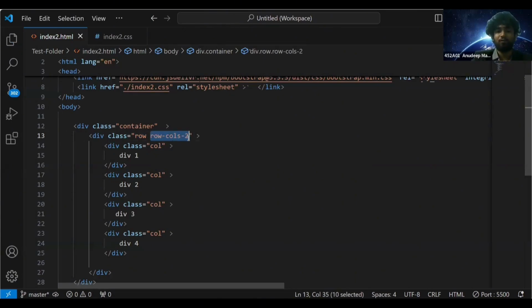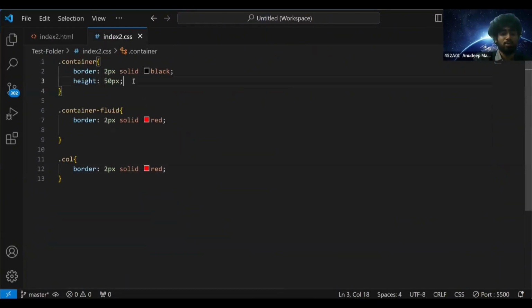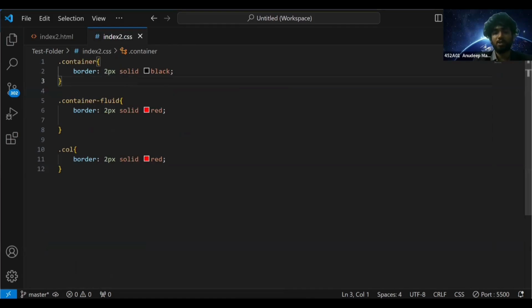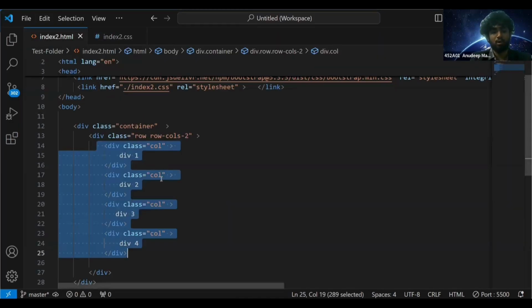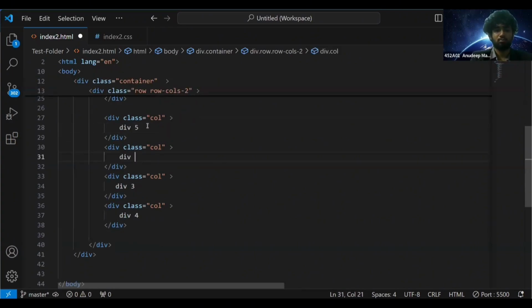Now, when I've added one more class name row-cols-2, in this case, what is going to happen? Now, you're going to have only 2 columns in each row. Here in this case, I'm having only two columns in each row. Now let me add more divs here.